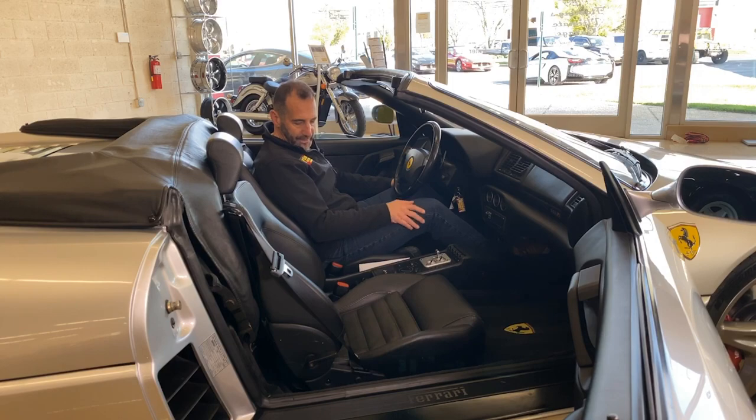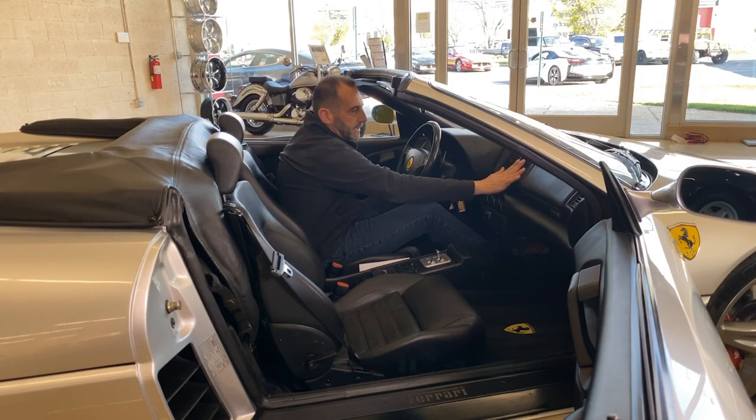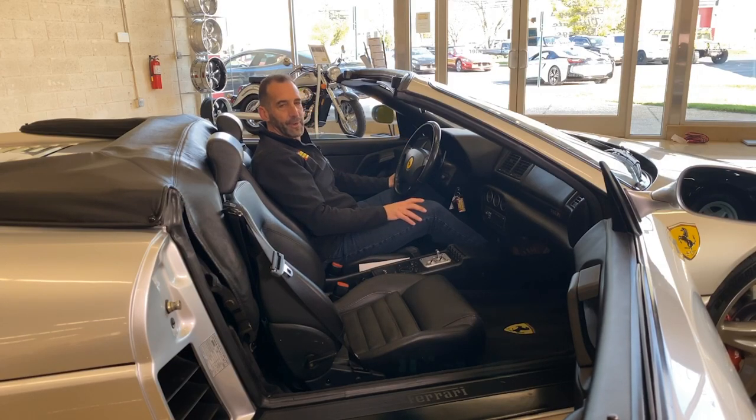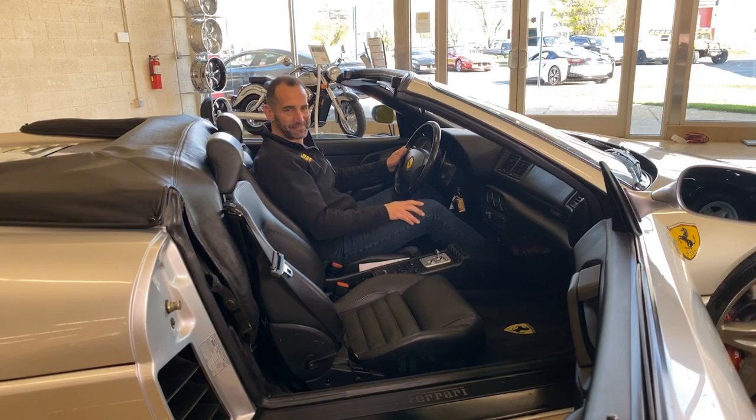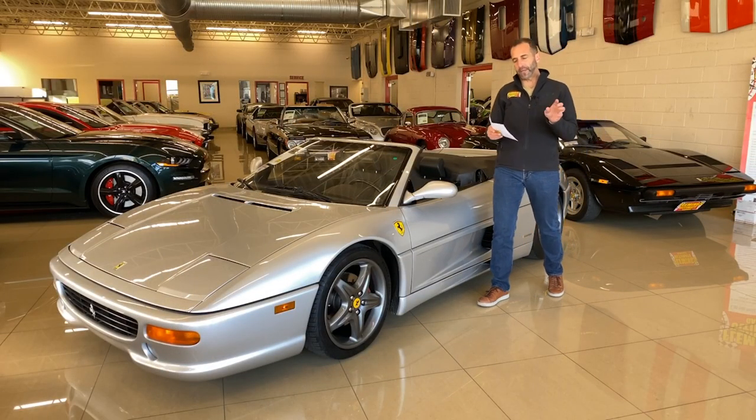So, anyway, just throw that out there. Some people know about that. Some people do not know about it. And I like to share the details of that just so you know how it works. And when it's in sport mode and you downshift and the engine blips the throttle automatically, you sound like a professional when you're driving. It is so awesome.